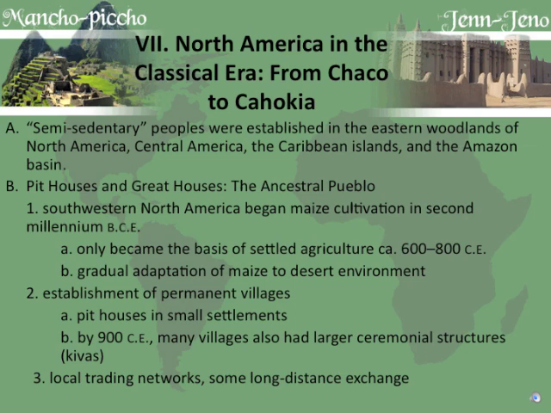Local trading networks, and there will be some long-distance trade, which was more north and south in the Americas than in the Eastern Hemisphere, where we saw a lot of east and west, such as the Silk Road going all the way from the east to the west. Whereas in the Americas, it's a lot more north and south trade, which took a lot longer for trade to go that direction than it did in the Eastern Hemisphere.